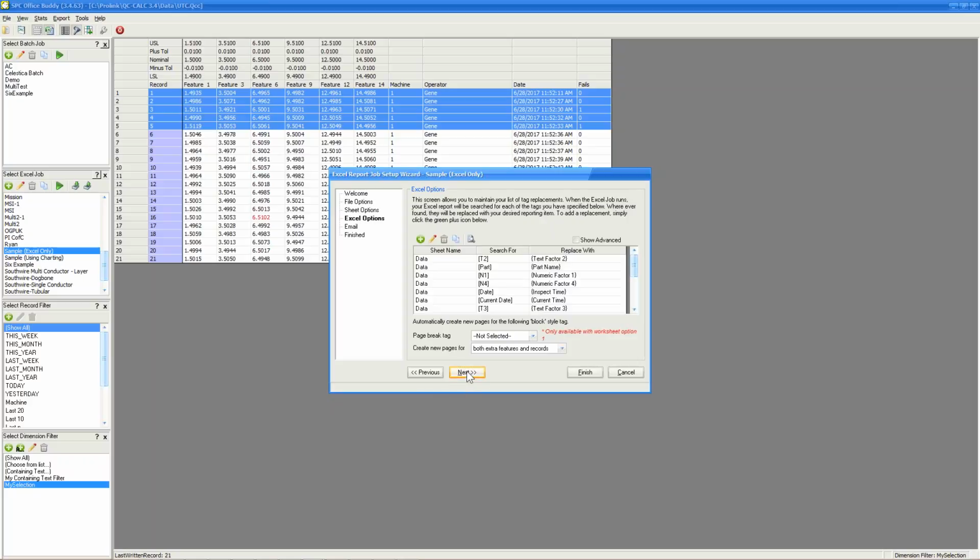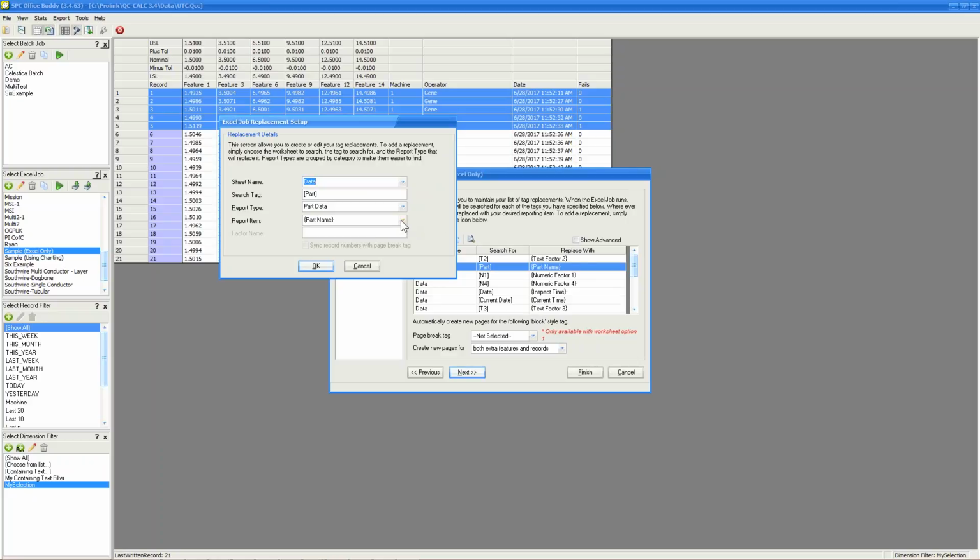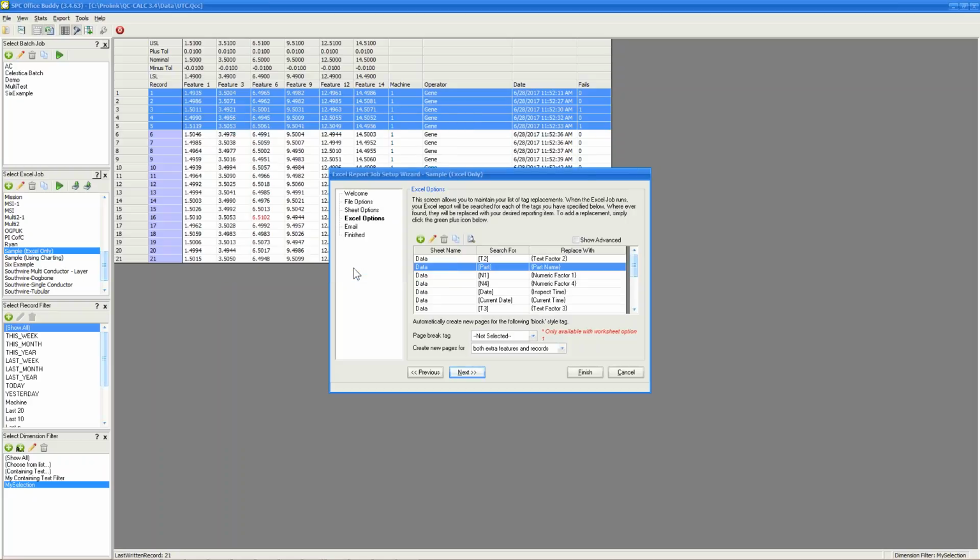And this is the screen that is the magic. Once you come to this screen the first time around and click on the search button, it will find every square bracketed tag and match it up with the appropriate field from our database. And if you make a mistake and don't type something in right, you can always double click here and get the entire list of database fields that you can grab and line it up properly if you want to.